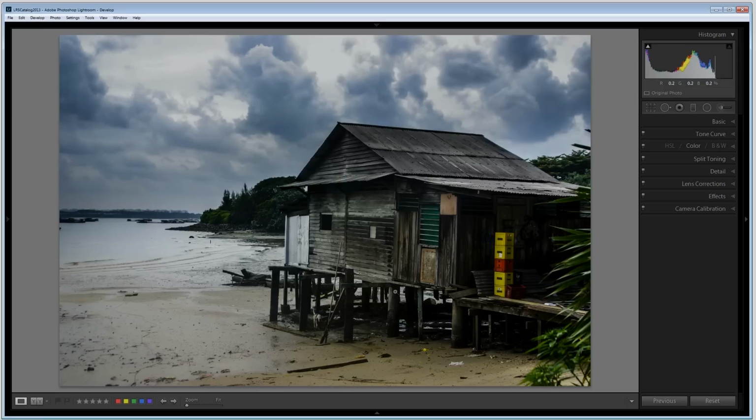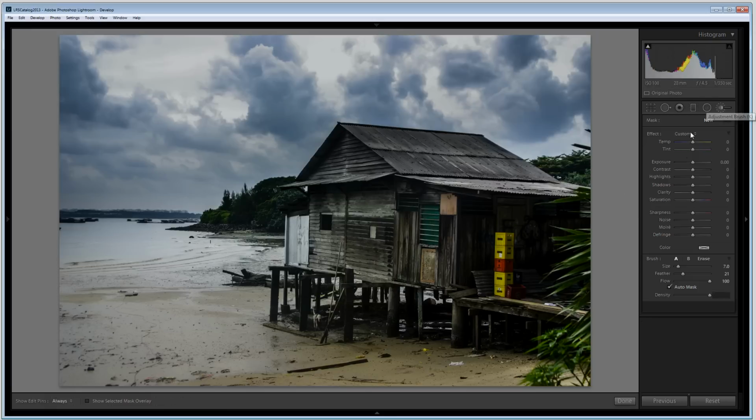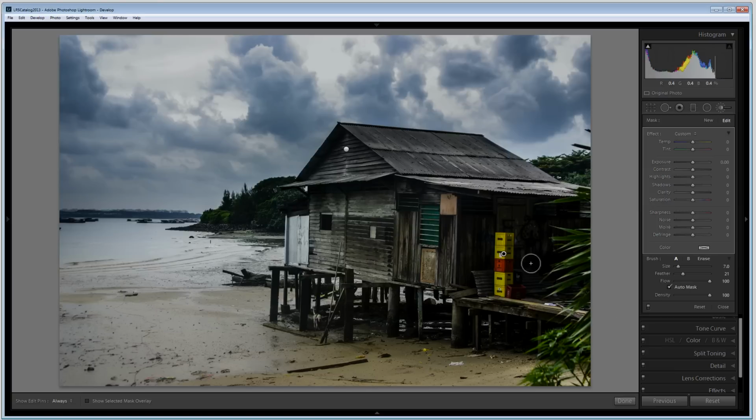Let's have a look at these bins here. This is of concern because that's bright yellow and red, and our eyes are really going towards that. I'm going to kill that color with the adjustment brush. I'm again going to target the adjustment brush and click here for a pin. I'm going to turn on auto mask because the edges of these bins are really obvious, and then I'm just going to paint around that. Let's show the selected mask overlay, and you can see that the paint job is pretty good there. I'm just going to pick up a little bit of this other red bin, which is not really quite as colorful as the others, but it is a red bin.